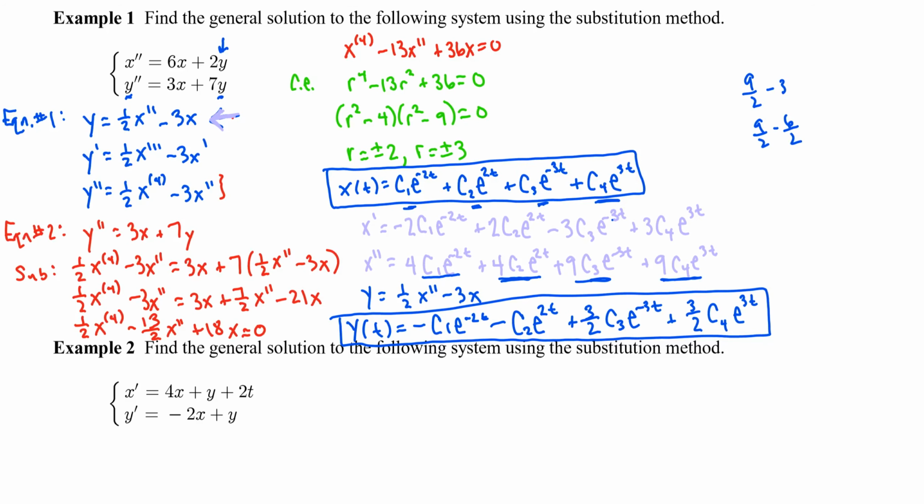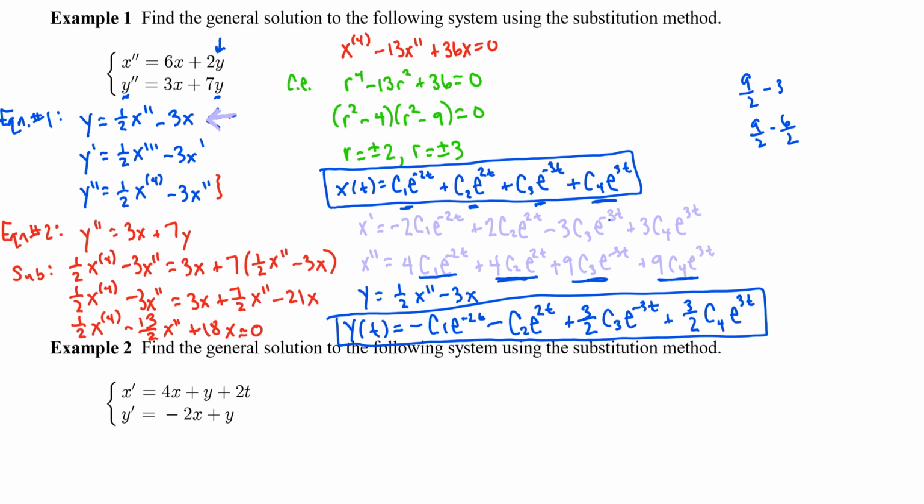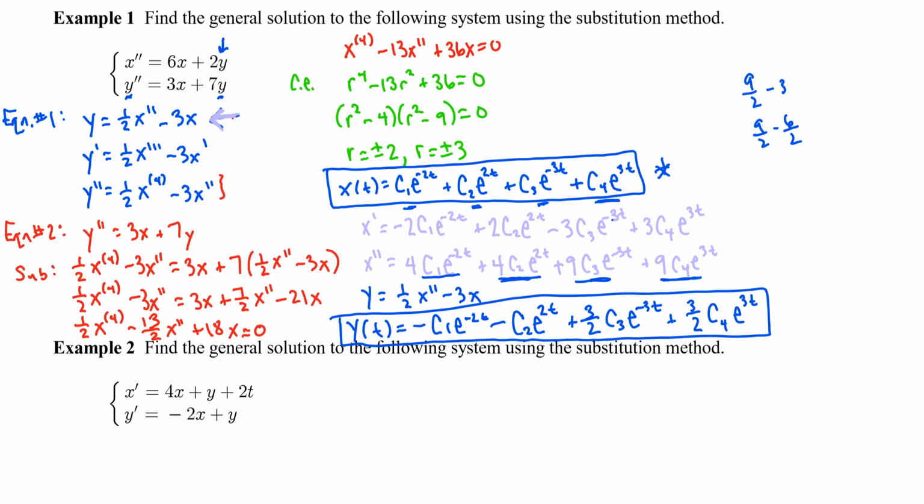But I do want to bring your attention to, if you're checking your work in the back of the book and your constants or the order don't necessarily look exactly like what you obtained, what you want to do is look for pattern. For example, if you look up your answer in the back of the book and this term says negative C1 e to the negative 2t, and this one said positive C1 e to the negative 2t, then it would still have the same relationship between those two terms.